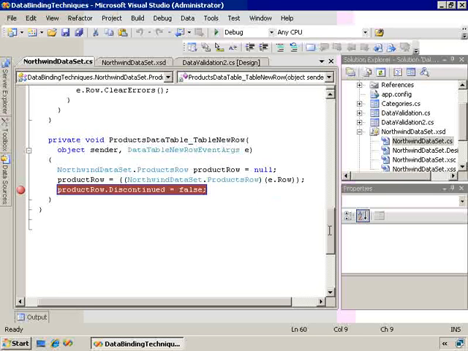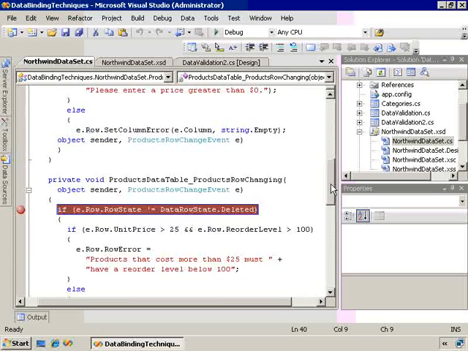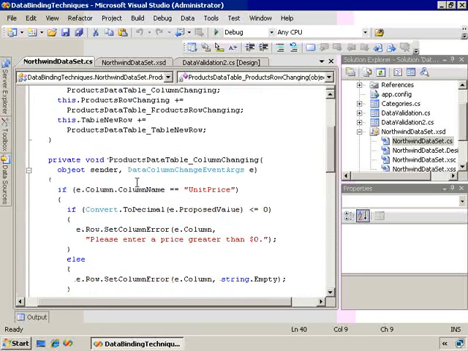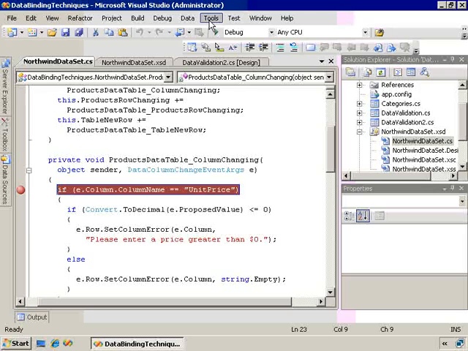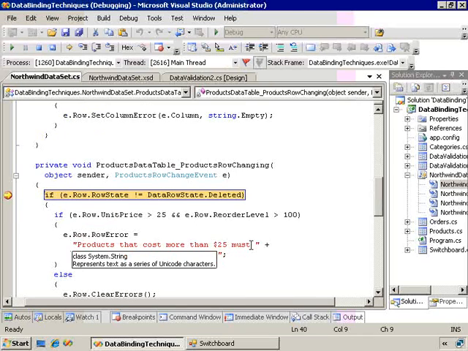So let's set a breakpoint on each of these, and then let's run this code. So I'll run the application. I'm going to click data level data validation, and notice that even before the form appears, I'm in the products row changing event.